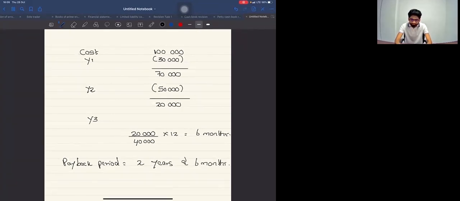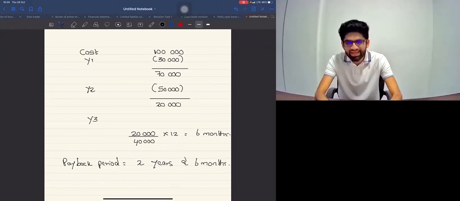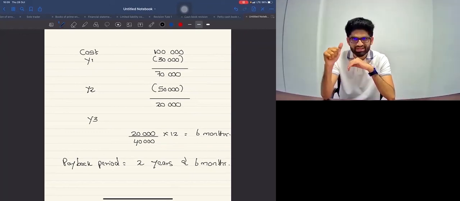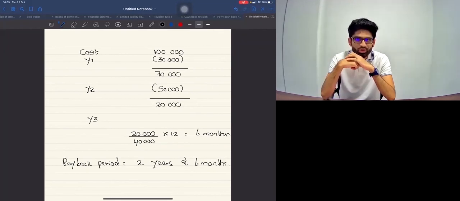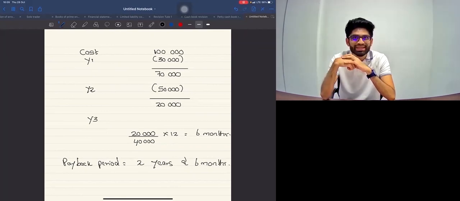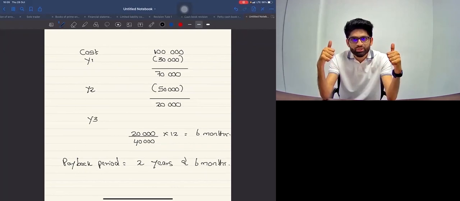So I have given you an introduction about this investment appraisal, and under investment appraisal, I just did one calculation with you. Remember, there are others as well, but within the time that is given to me, that's all I'm doing with you all. Hope you find it useful and hope you gained some sort of knowledge from this topic, investment appraisal.